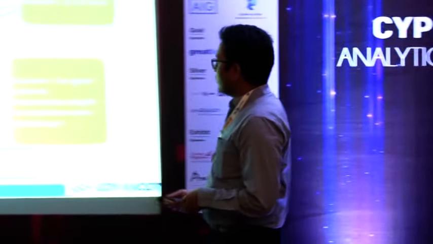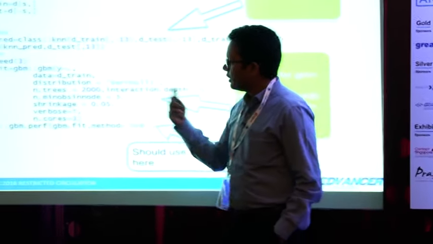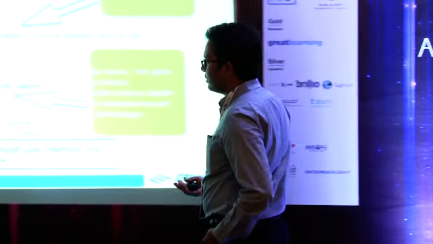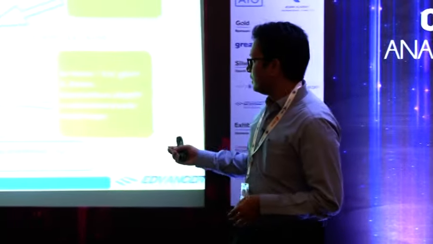Similarly, for GBM, there are many parameters to tune: how many trees you're building, how many observations can be there in a node, minimum number of observations, what is shrinkage, how big your tree could be. An idea is that it's better if the interaction depth is between 2 to 5, because the idea behind boosting machines is to combine weak learners. If you increase this, you might end up overfitting your data, or might not end up utilizing the power of GBM as such.